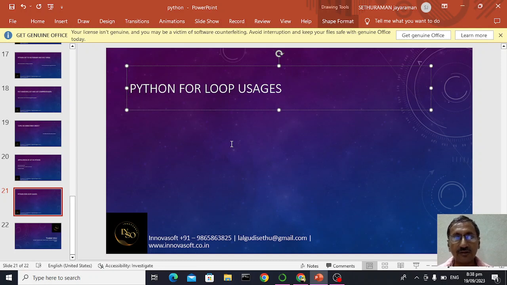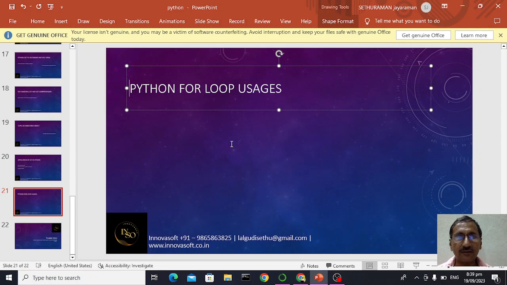For example, if I take a list and you want to bring every element of the list and process it, then we can use a for loop with the syntax for x in. Basically, it's like an iterator. It works on an iterator, and every object should be iterable. So it's not the kind of for loop where we have initialization, condition and updation, like in C or C++.